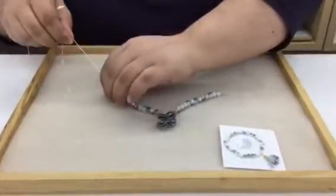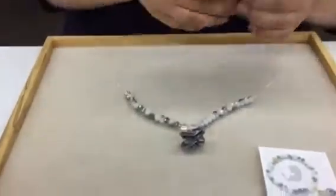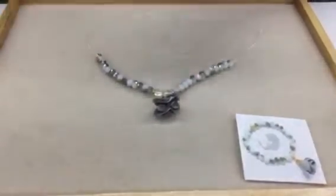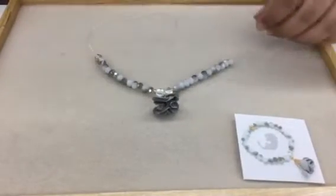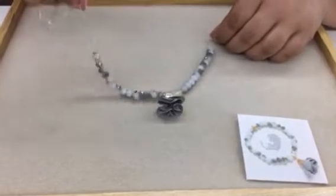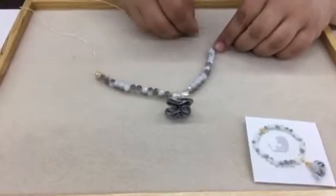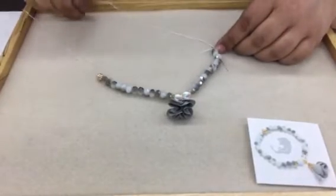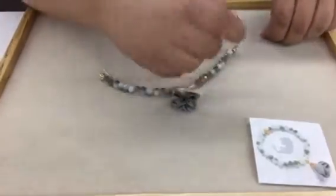So I got everybody there. So I'm going to very carefully start with the first bead and go all the way back through all the beads one more time. Just be mindful of your tail, that it doesn't go sliding out. And as I do this, I'm going to take my time and make sure that I go through all the beads. I don't accidentally skip anybody.